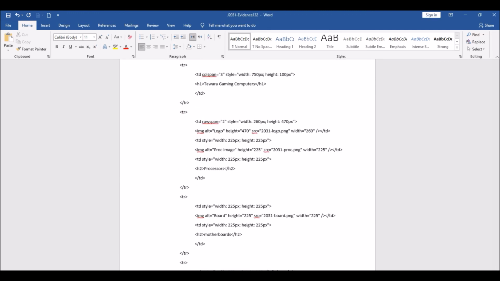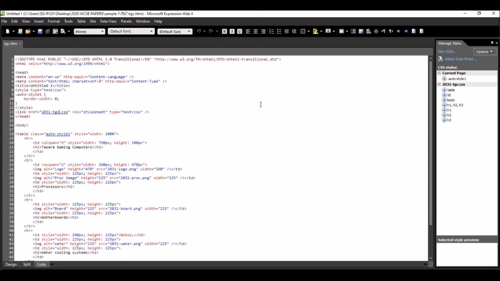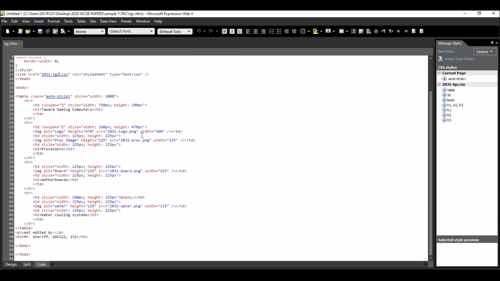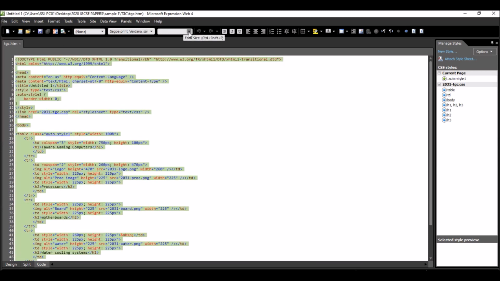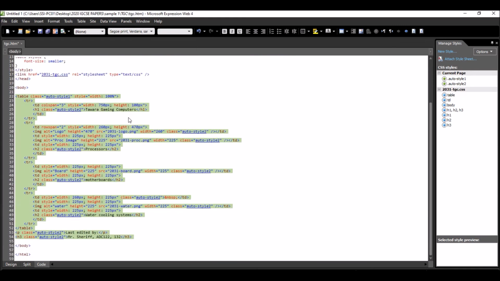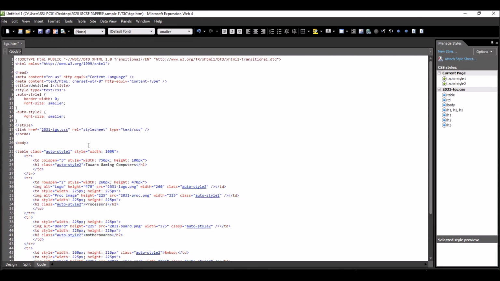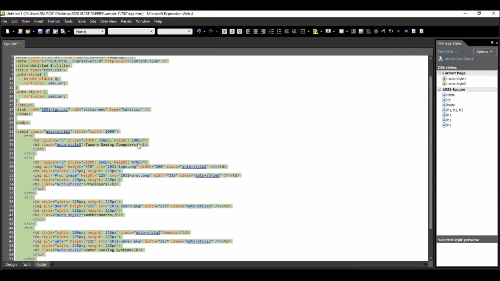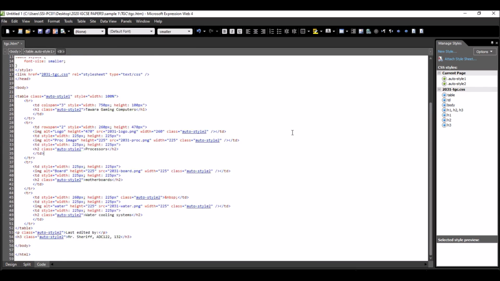And if the HTML you are doing is not so much, then you can just screenshot as well. If you screenshot, it's also possible. For example, let me just reduce the size here. Let's say smaller. Okay, everything here, let's make it smaller. Is it possible? So I don't think that's possible.